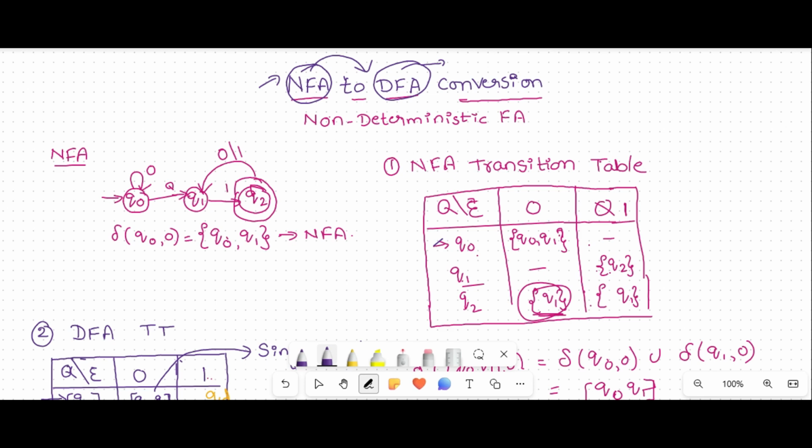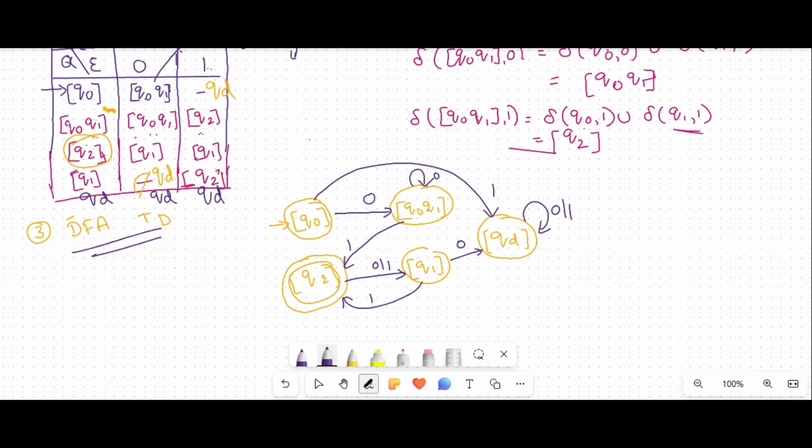Now for example, 3 zeros 1 is accepted. See, 1 0, 2 zeros, 3 zeros 1. The 3 zeros 1 is accepted. The same thing here you have to verify. 3 zeros: 1 0, 2 zeros, 3 zeros and 1. It is reaching the final state, which is accepted. You can write that like a verification procedure.